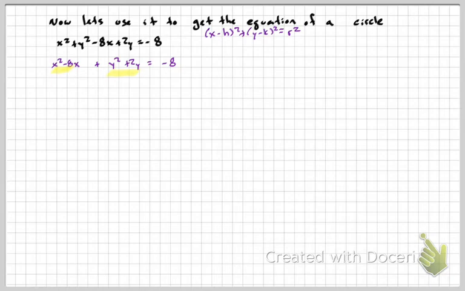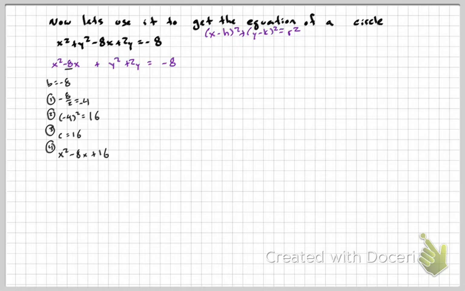Okay? So here's how this works. I'm going to take my b for my x, which is negative 8. I'm going to divide it by 2. So negative 8 divided by 2 is negative 4. Then I'm going to square that. My c is 16. I'm going to add it back onto my equation. And here's where this is a little bit different than how we previously did this. Whatever I add to this, I have to add up here, and I have to add to the right, because whatever I do to the left, I have to do to the right.